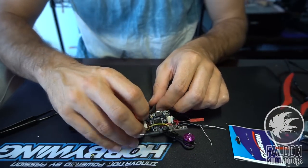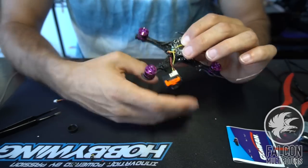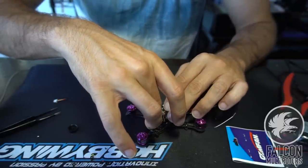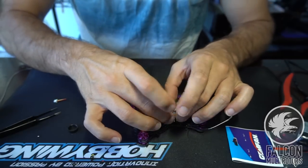And then we'll just slide this guy in there. All right, that looks good. Let's make sure the camera fits. Should be just fine. All right, so we're gonna go ahead and secure the flight controller down.